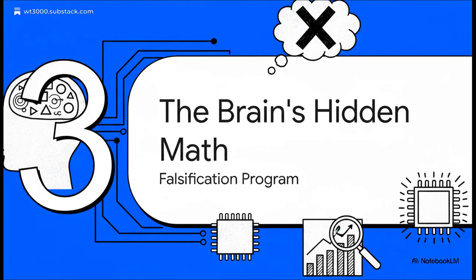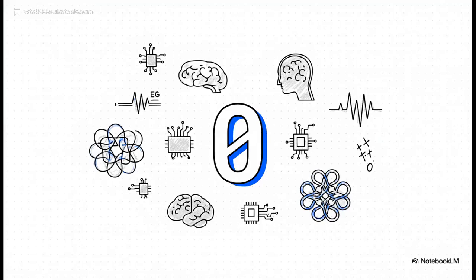All right, section 3, the brain's hidden math and the empirical falsification program. 0. Now that is a massive number in this context. Researchers took this philosophical framework and actually put it to the test using CHB-MIT EEG brain data. They ran an empirical falsification program, testing over 30 reduced-order intervention models just to see if they could simplify the brain's organizational structure. They used a super strict 15% survival criterion. And out of all those models, testing single features, pairs, even quadruple preservations, exactly 0 survived. 0. You literally cannot reduce or simplify the system. It proves true organizational irreducibility.